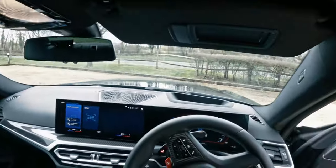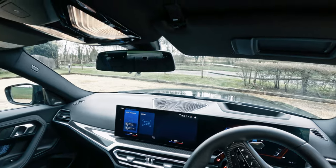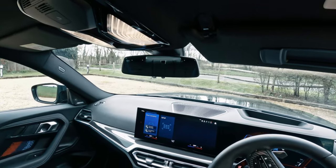So let me set up my microphones and I will catch you guys in a second, so you can hear and see how this behemoth drives.